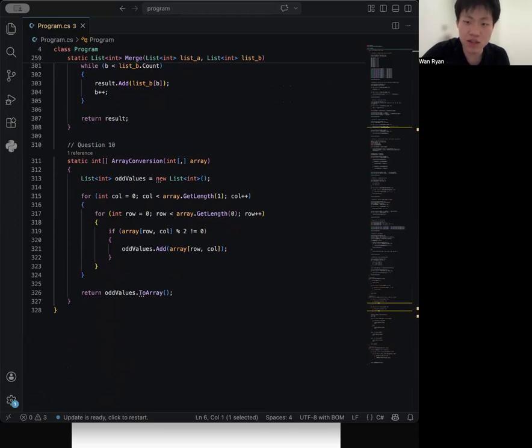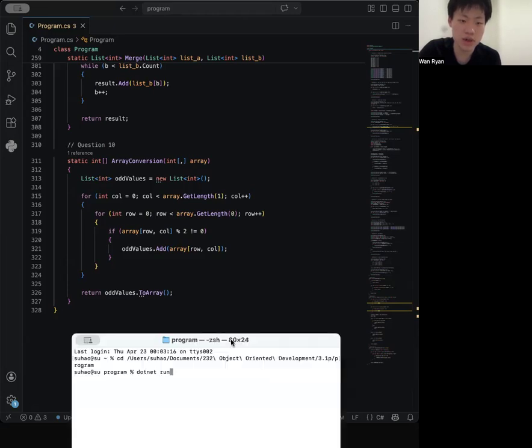If the value is odd, I add it to a list. At the end I convert the list into an array by using toArray. In main, I test this method with a simple 2D array, and I will show the code running here.